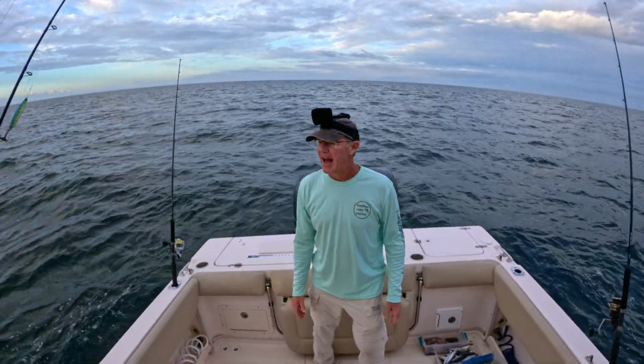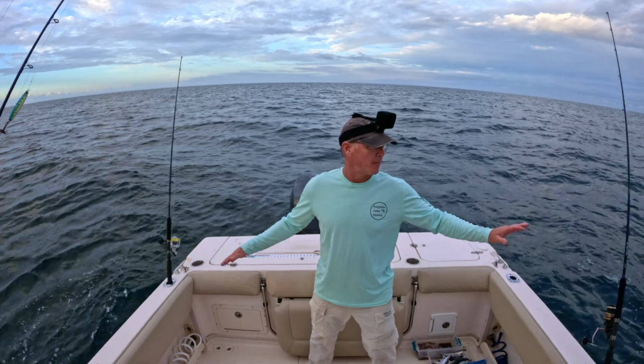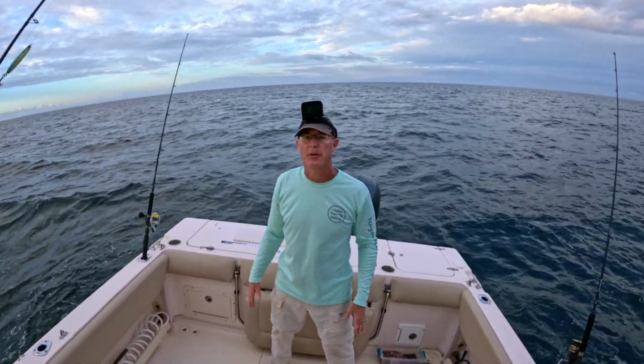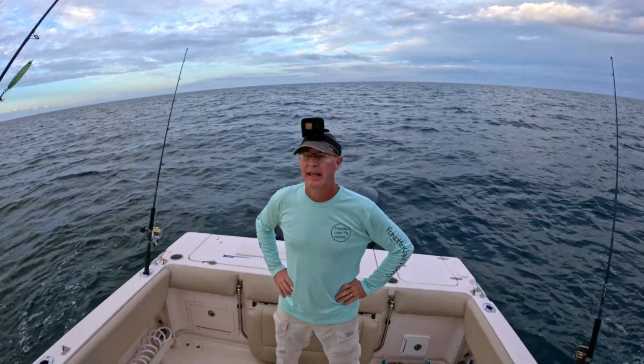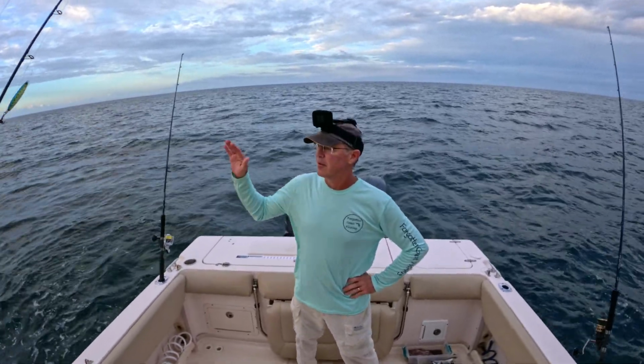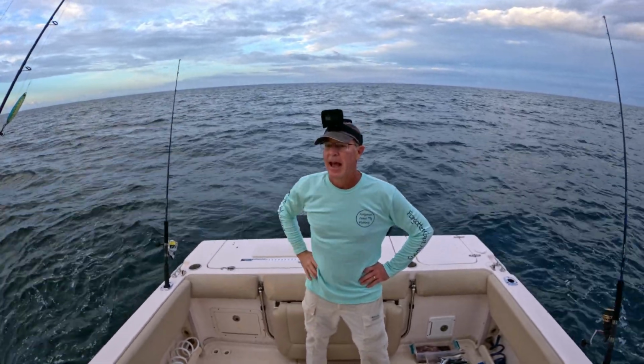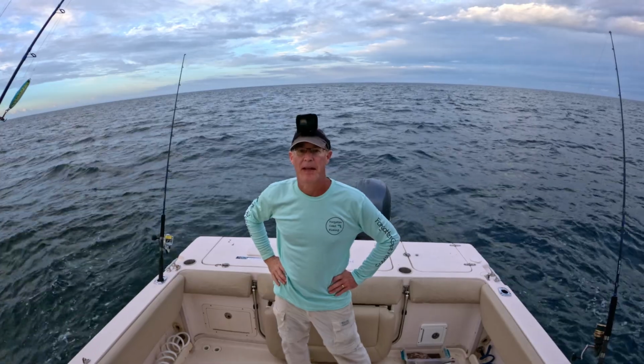All right, so we made it out. What I'm going to do first is set out these 2 spinning rods with free lines, which is basically just a hook on a leader with no weight. That's just going to put that bait on the water. It's going to sink a little bit, and a lot of times that pulls up your bigger red snapper.